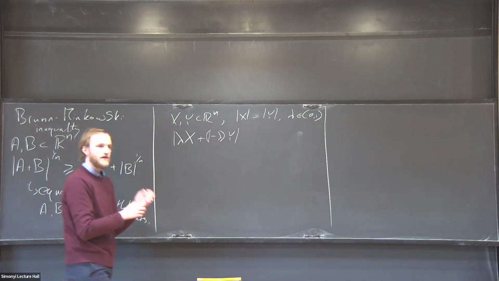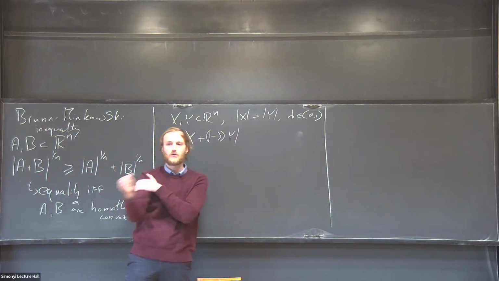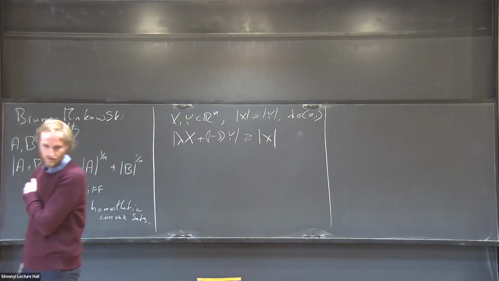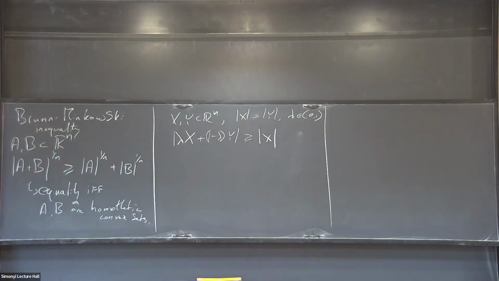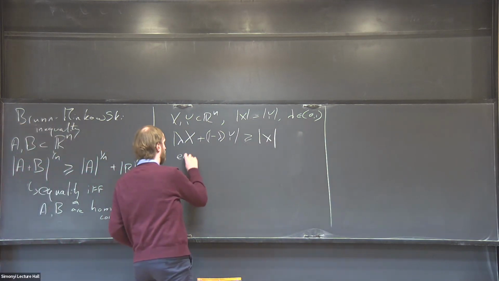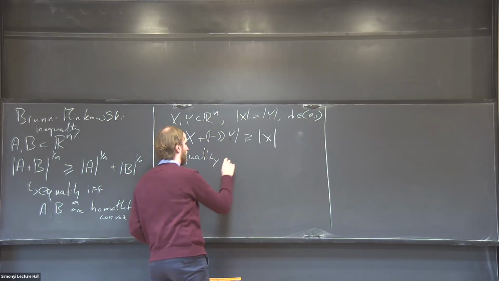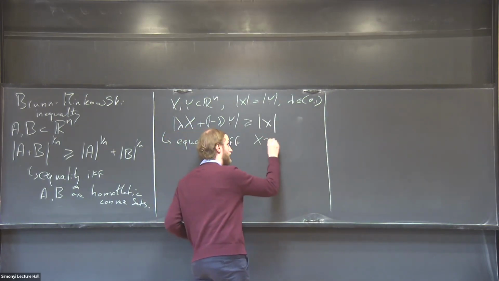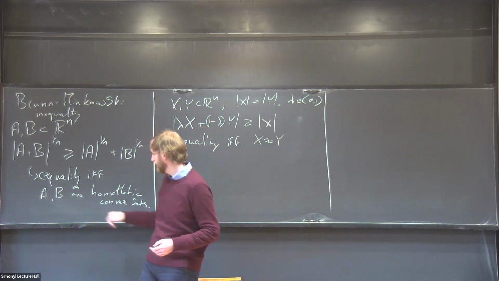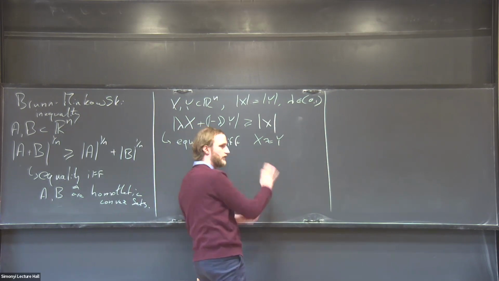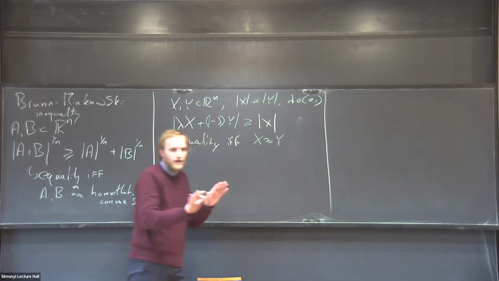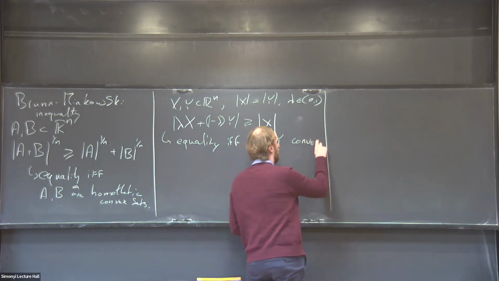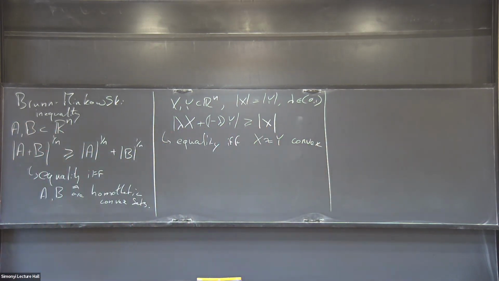Now, why do I prefer this formulation? Because I don't have to bother with the n-th roots anymore. And all it says is that if I take the average between two sets of the same volume, then that weighted average always has at least the volume of the two individual sets. So slightly cleaner, and also the equality becomes a little bit cleaner. So I get equality if and only if x is y. I now drop the homothety because they are now already the same size. So x and y are essentially the same. They might be translated, they might vary in a measure zero set, but they're essentially the same. And that set that they both are is convex. Okay.